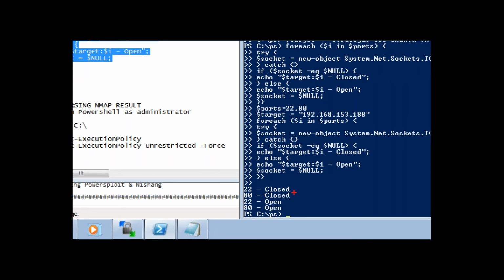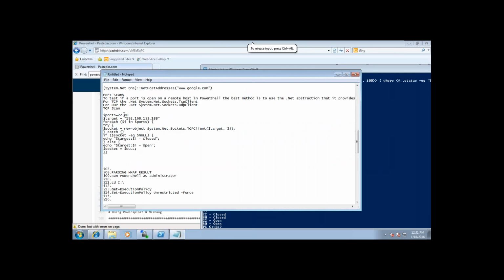Okay, so the first time when I scanned the wrong IP address, both ports were closed. Now that I scan the right IP address, both ports are open. Let's go ahead and let's mess with this list a little bit. So let's give me 21. Let's give me a 25.